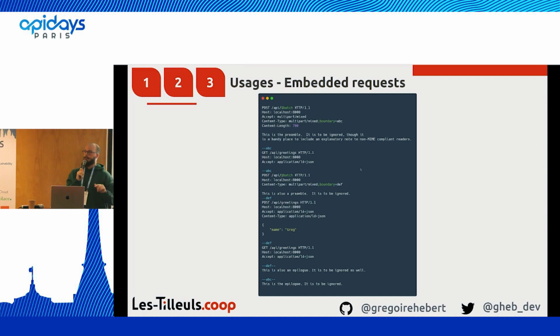I have a boundary DEF instead of ABC, and then I have my separation here. DEF, first request of my sub request, DEF again, DEF dash dash, I finish my sub request, and then again, I will finish with my ABC dash dash, I finish my inclusions.